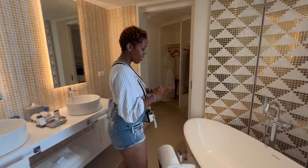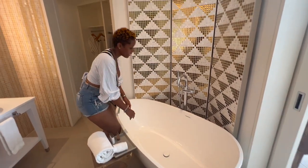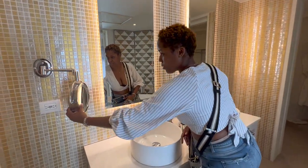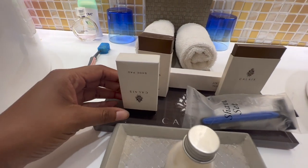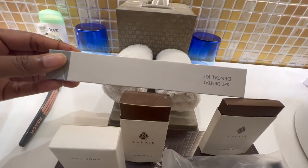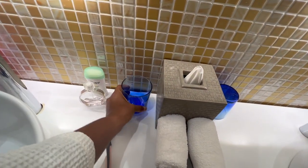This is our ocean view deluxe room. The bathroom — you can see it's like two parts, everything fits in here, love it. We have double vanities; this is the female side with the beauty mirror, love it. They have lotion, shaving cream, a razor, shoe pad, sewing kit, shower care, a dental kit, Kleenex — all separate amenities. The tiles are nice too.